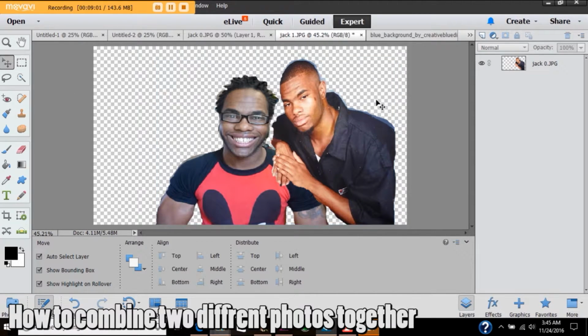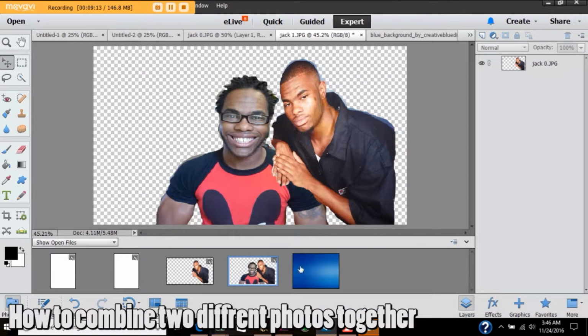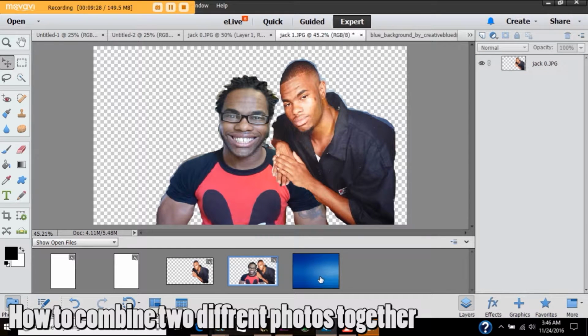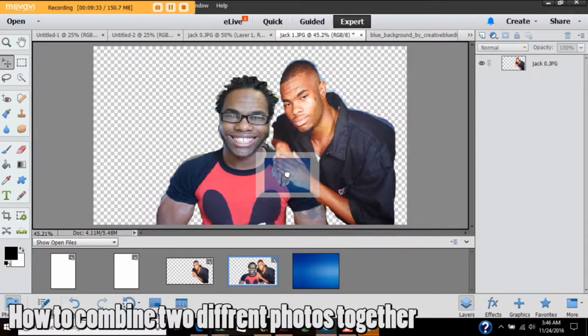Now these two images are on one layer, so I can combine another background with this if I want. So we'll go back to the photo bin. Right now this is a nice blue background that really fits the setting and adds that photography type of look to it. So we're going to use this as well. This background really suits it perfectly. So what we're going to do is just drag this blue image up.